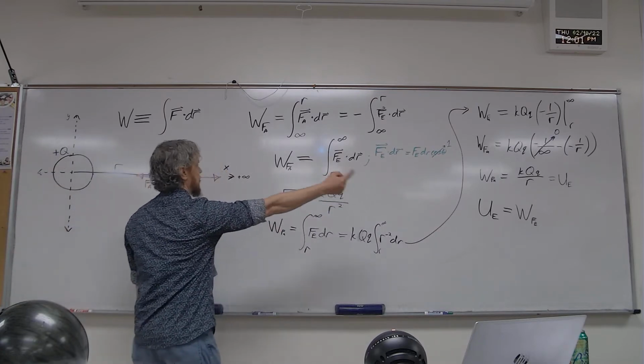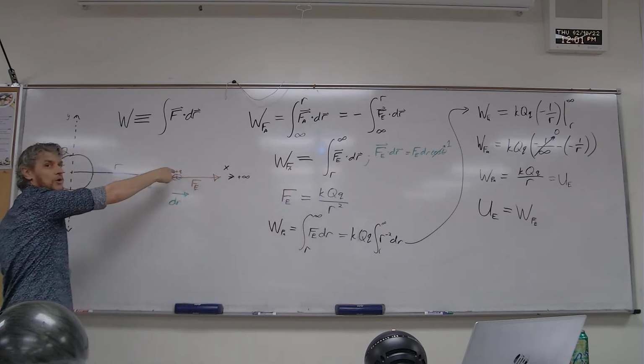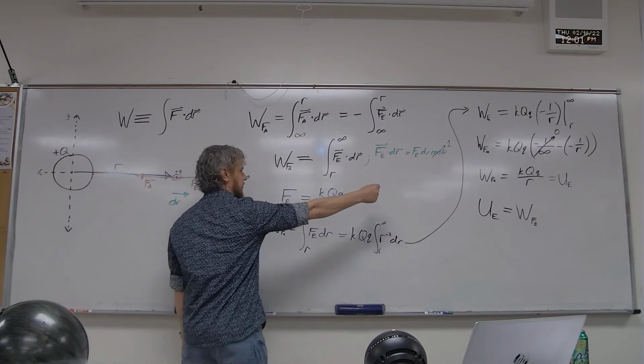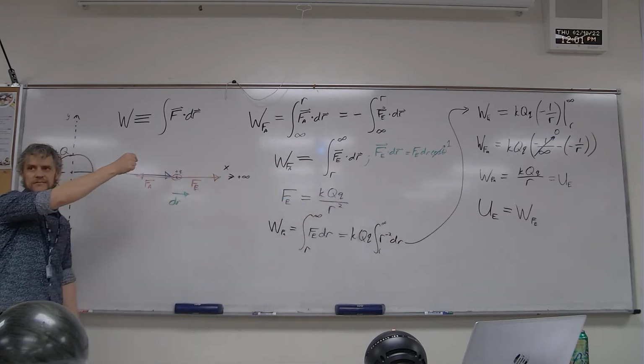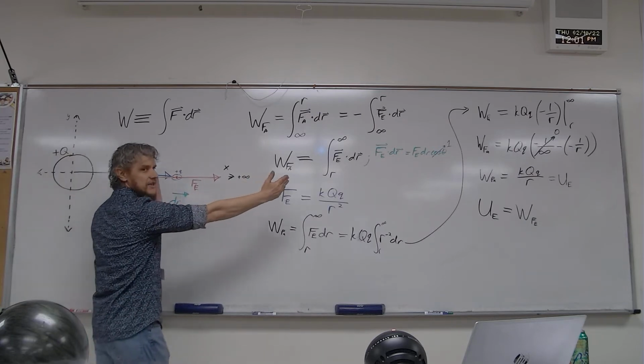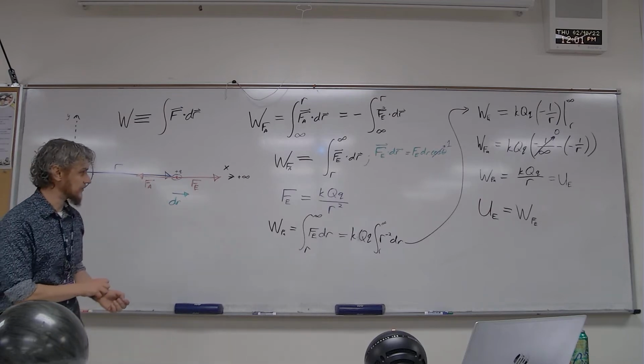If that charge gets shot in here and it bypasses this point and then it goes back this way and then somehow comes back and then ends up there, the work done by the electric force in that entire time will be the same as the work done by the electric force when the charge just comes in straight and stops there. Why? Because the electric force is conservative. So the path that you take to get from one location to another doesn't matter. All that matters as far as the work done by the conservative force is the initial and final positions. Okay? This is where understanding what conservative forces are, or their implications at least, becomes pretty important.